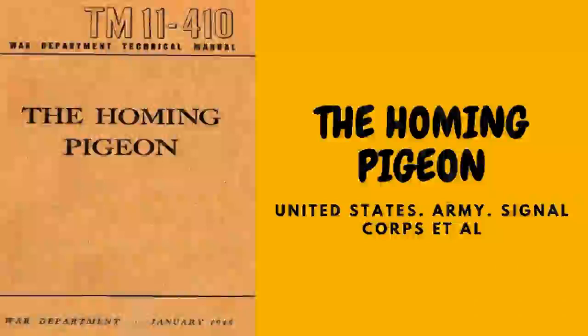Care During Molt: the molt is a great physical drain on pigeons; therefore, if practicable, hard flying and breeding activities should be temporarily abandoned during this period. Exercise flights should be only as long as necessary for the pigeon's health. When weather permits, the birds should be allowed to bathe regularly as this will soften the skin and help feathers drop. No attempt should be made to aid the molt by plucking the next feathers in order. During the molting period it is especially necessary that birds be fed rich, oily, easily digested foods such as grain, hemp, canary, flax, or linseed, and greens.